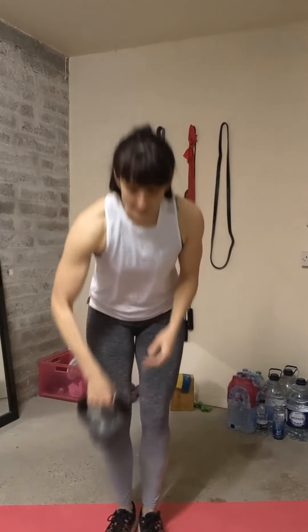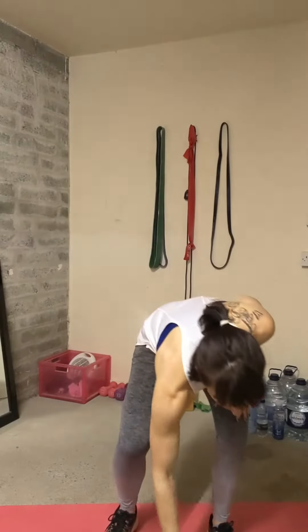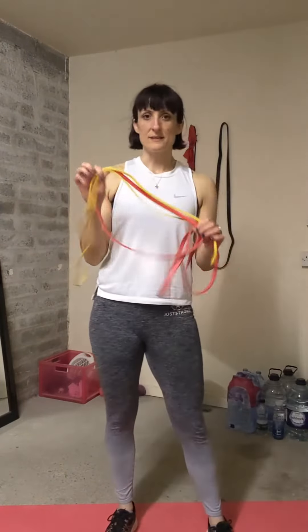So I'm going to go over a number of different shoulder exercises today — things that you can do with different items of equipment at home. These are things that you can buy either in the supermarket or online: a small kettlebell, a pair of weights that you might find in the supermarket, or bands.